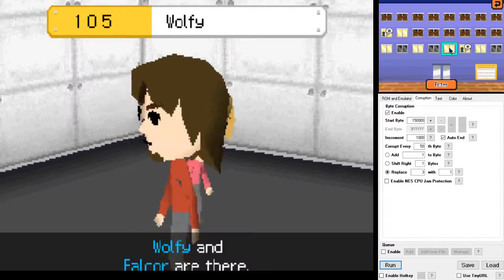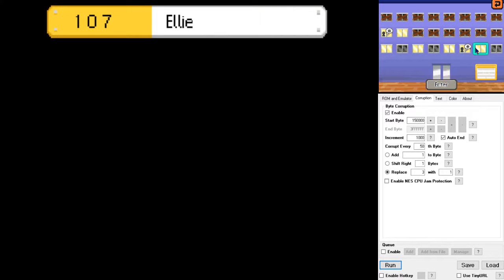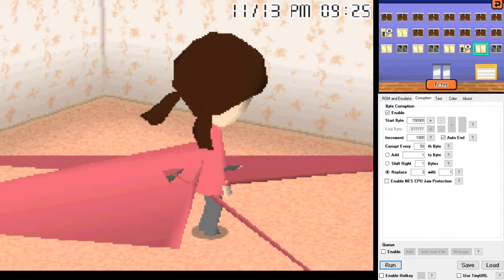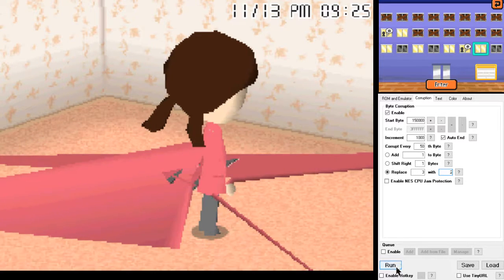Stoppy's okay. Ellie's a little stretched out. Ellie's model's a little stretched out. Let's try 3 with 2 here.